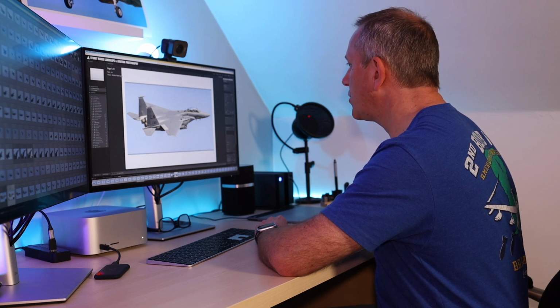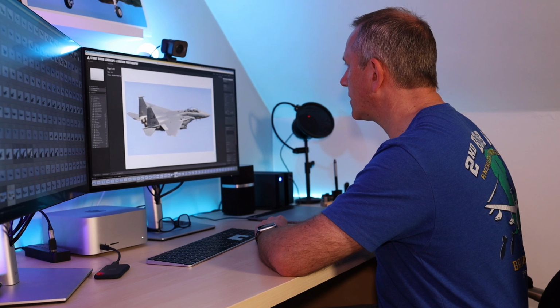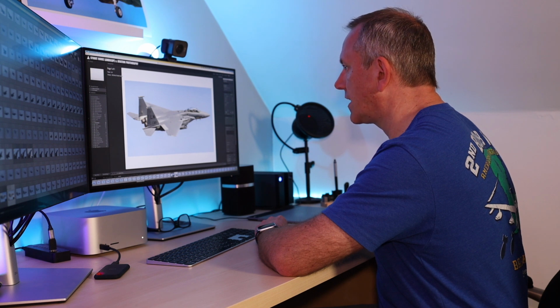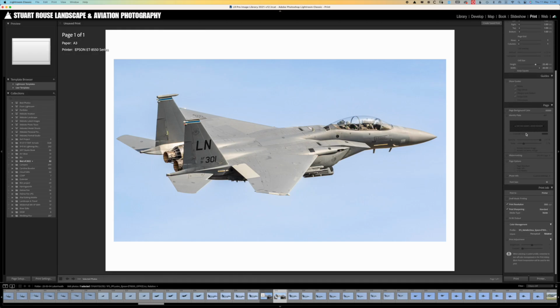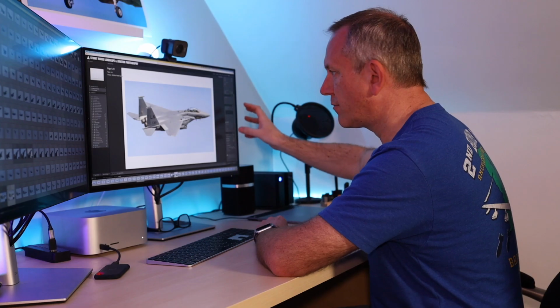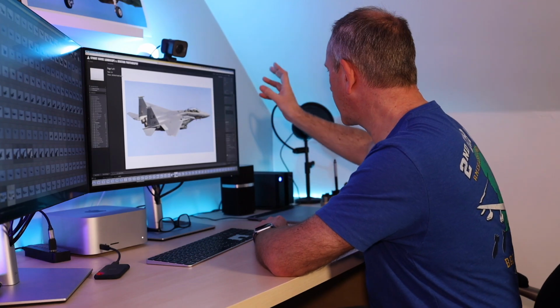But the cell size, I can move the cell size just to make sure that I'm making the most of the picture that I've got. So I'm just going to move that so that I'm maximising the size of the image. Now if you wanted to, you can put your watermark here, but I'm not going to put my watermark on this one. You can put guides on if you want and all that kind of stuff. The Lightroom printing panel is actually quite complex, so I just stick to the basics.